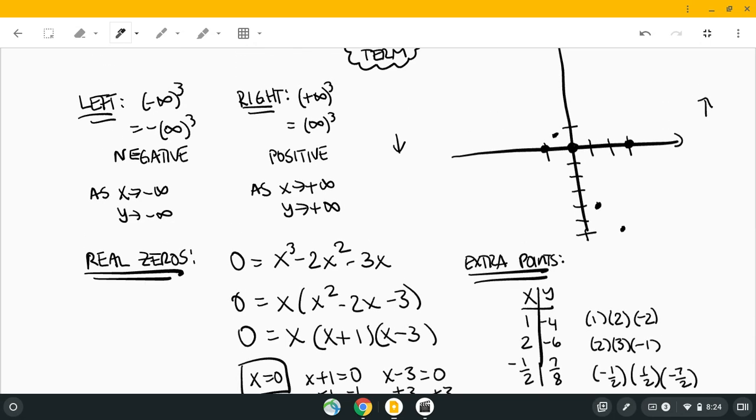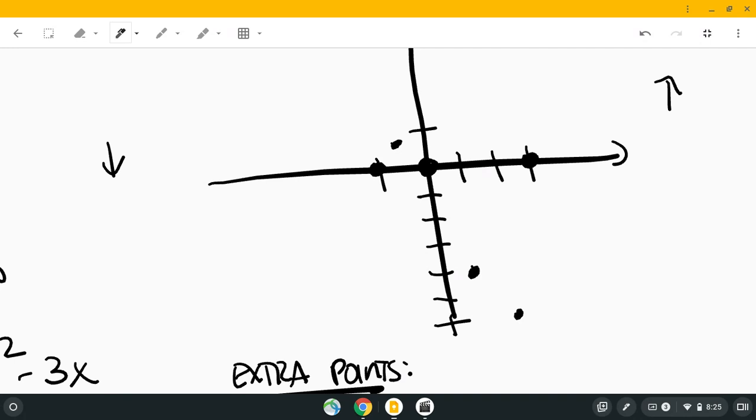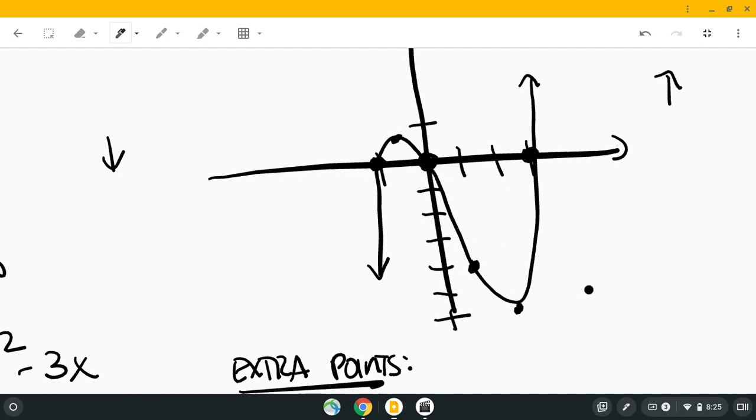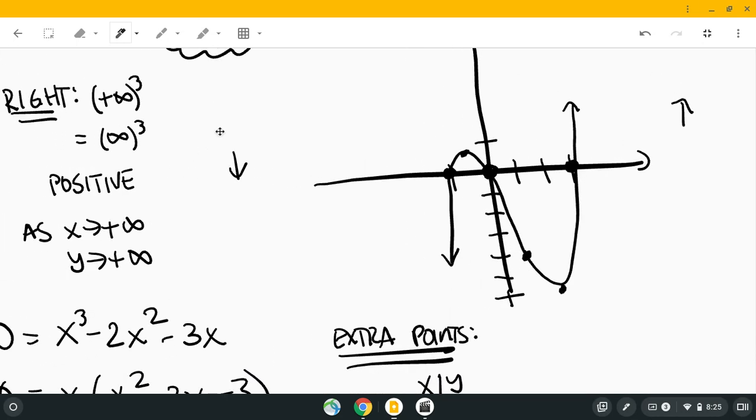Okay. All right, but if you zero in on this graph here, that gives me a pretty good idea of what's happening. So it looks like we have something that looks like this. And my end behavior matches. Left-hand side goes towards negatives, right-hand side goes towards the positives, and I go through all of my zeros and my few extra points. Okay? Whether or not this is an actual maximum is debatable.